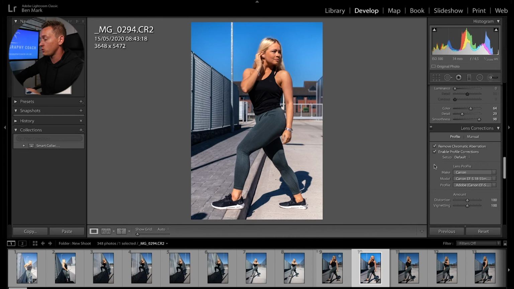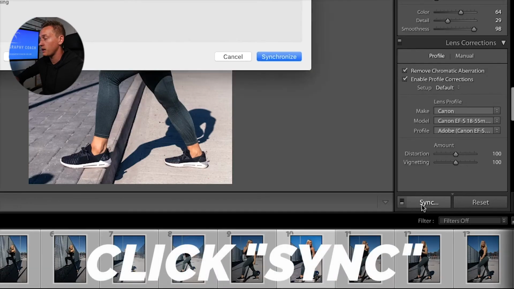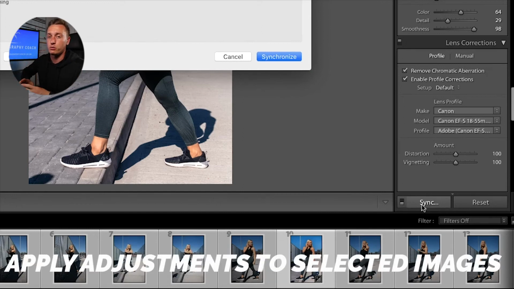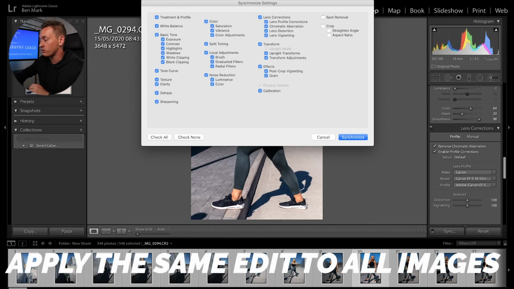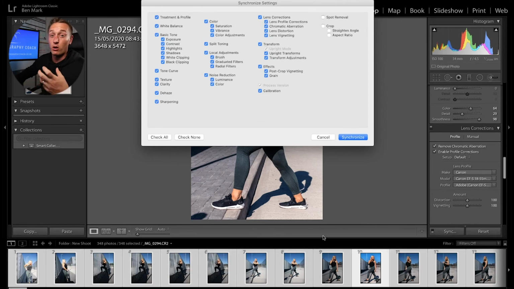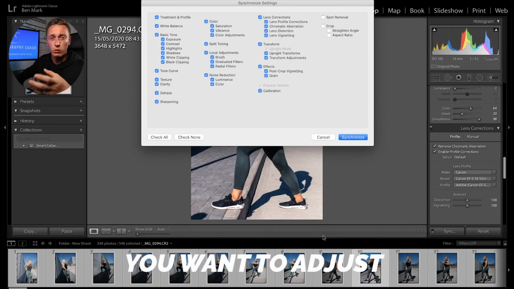What I would then look to do is, if you've got all of your images down here, once you've selected this, you can hit Command A on a Mac to select all. And then you can go to this sync bit here, which makes all of the rest of the images sync to whatever adjustments you've made on that image. So as you can see here, we can literally apply this exact same edit that we've done on this to every single image. However, I know that I've shot quite a lot of the images later on in this photo shoot very different to this image. We wouldn't want to adjust those.